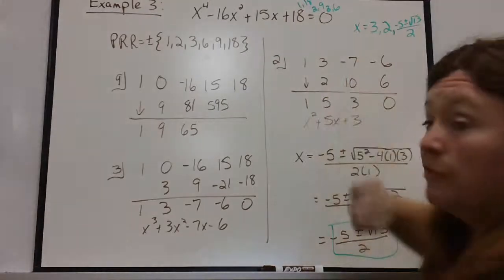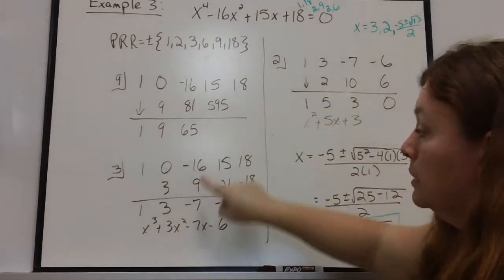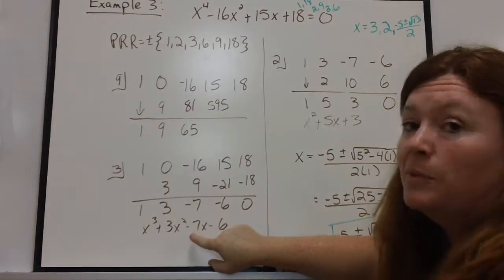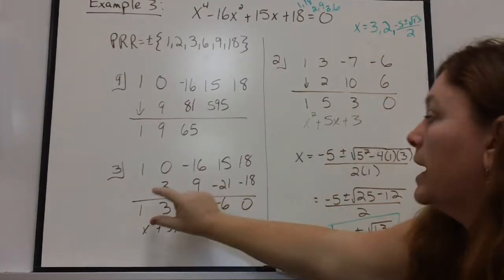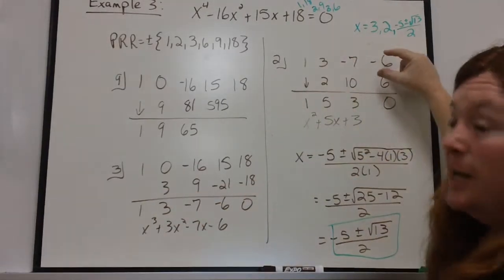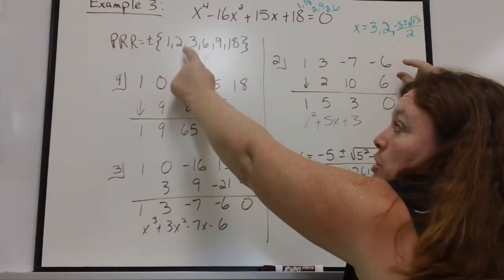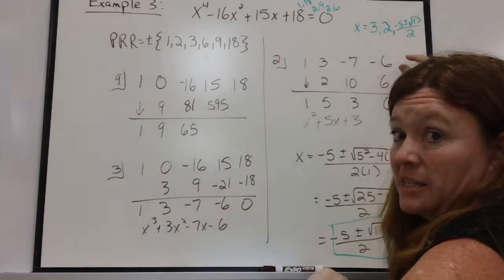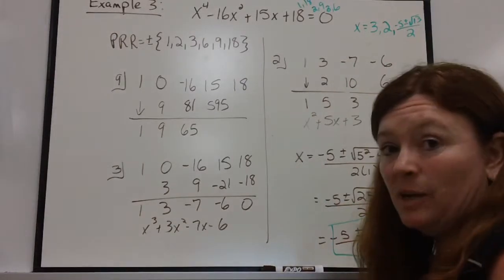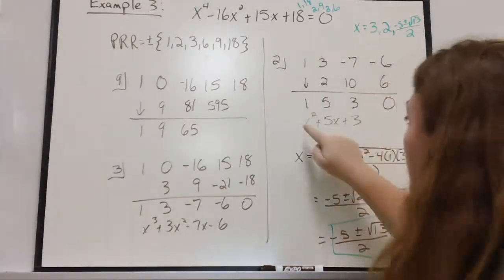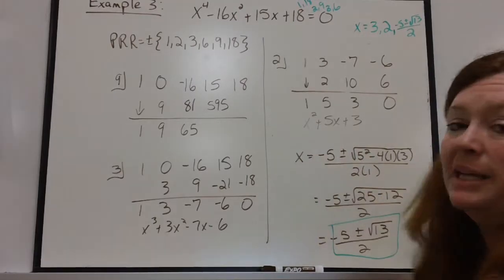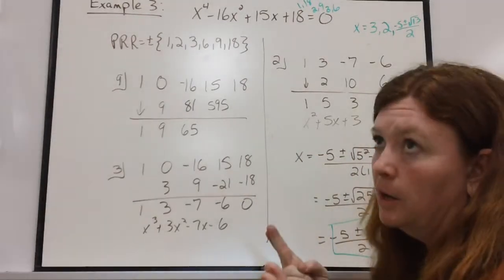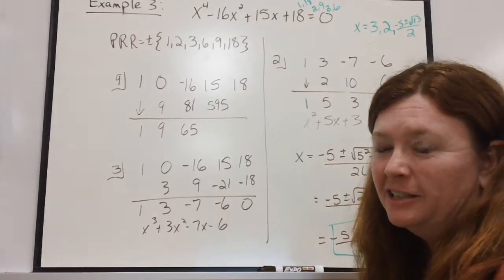If you have an x to the 4th, you would find a solution, but what's left is an x cubed, so you just keep going. Use your x cubed numbers. Keep using numbers you haven't used yet from synthetic division until you find a second one. When you find the second one, what's left will be your x squared, and you can then plug it into quadratic formula or hopefully be able to factor it and make it easier.